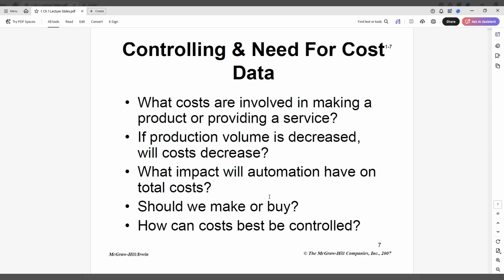Should we make the product ourselves? Should we buy it from a third party, for example? Should we manufacture, or should we just be a merchandiser? Maybe that's another way to say that. And sometimes you could be both, right? Maybe there's parts of a process that you would outsource. If you're an auto manufacturer, maybe you could be making the decision to make or buy a certain component of the vehicle, and then you still would be the assembler of various parts, but maybe you did not manufacture every one of those parts, etc. And then how can we control costs? How can we keep costs down most effectively in order to maximize profit, essentially, usually is the goal there.